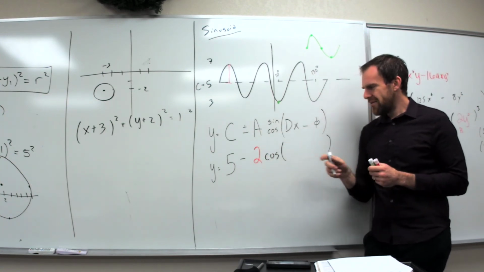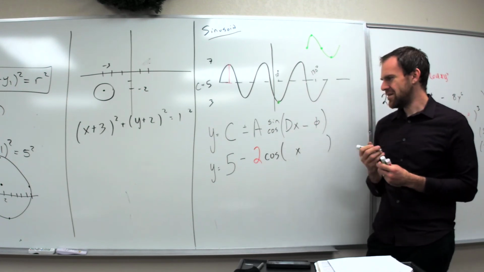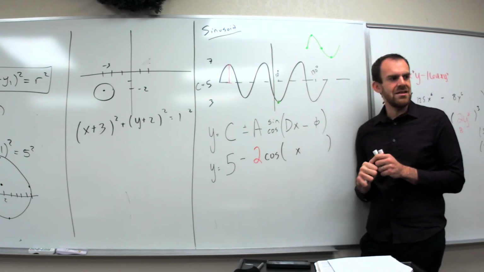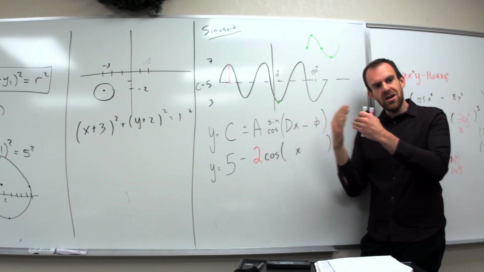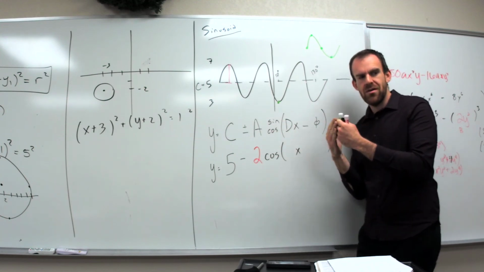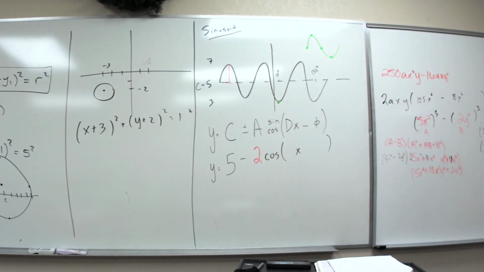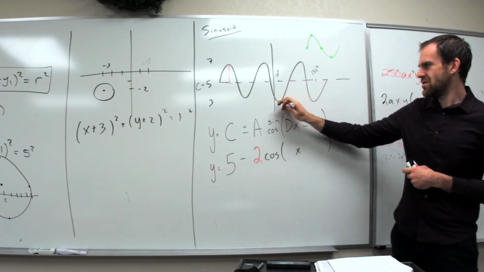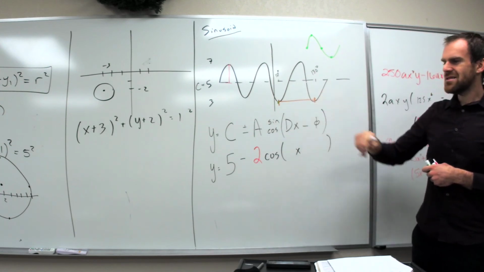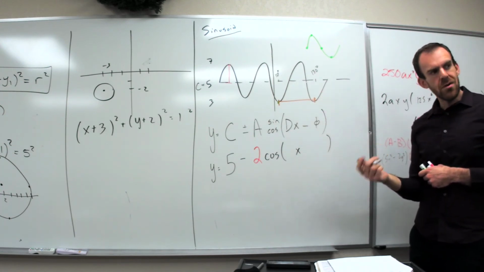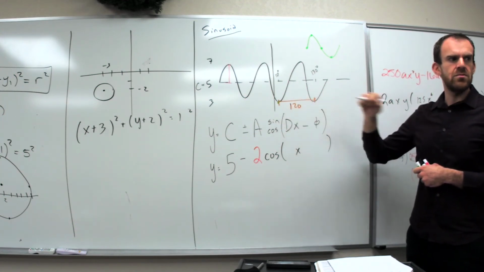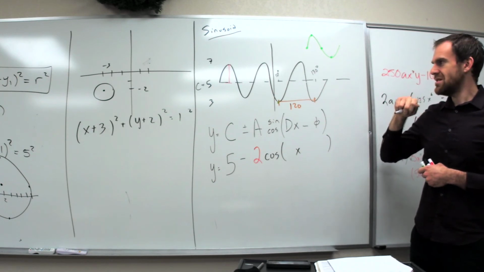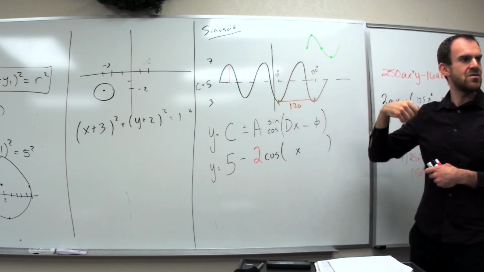Okay, now we have d(x minus phi). So, what is d? D has to do with the period, or how often it repeats. So, take any 2 points on your curve. Since we only know 2 x values, I will use those. And you're asking yourself, how often does it repeat? Normally it repeats every 360. This one repeats every 120, because 130 minus 10 is 120.